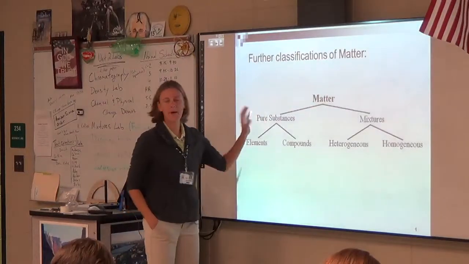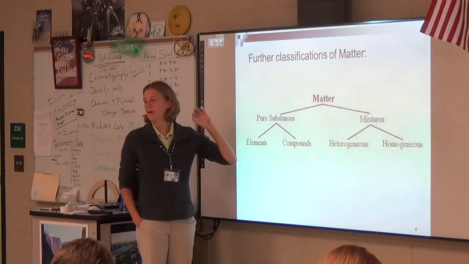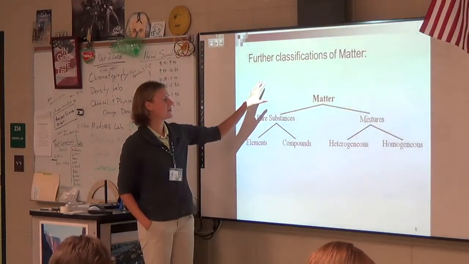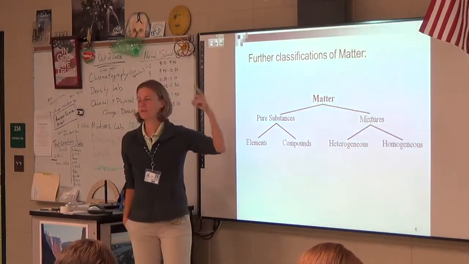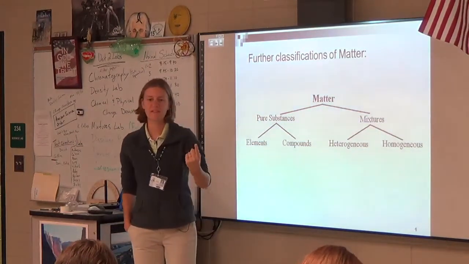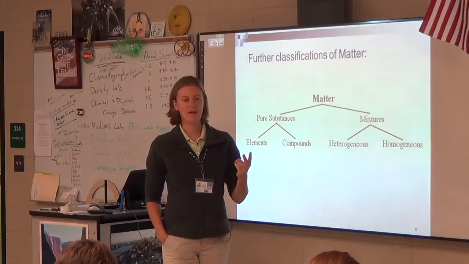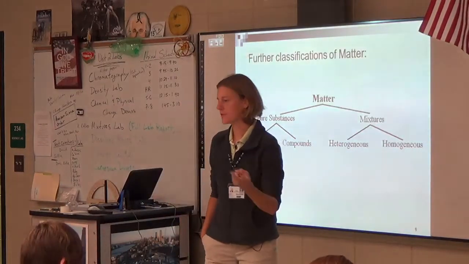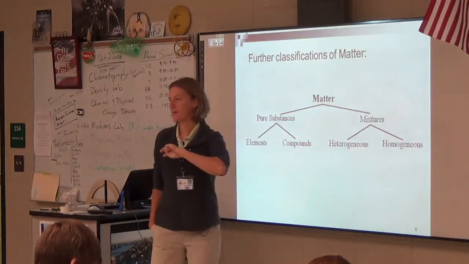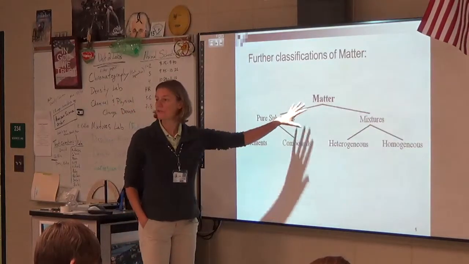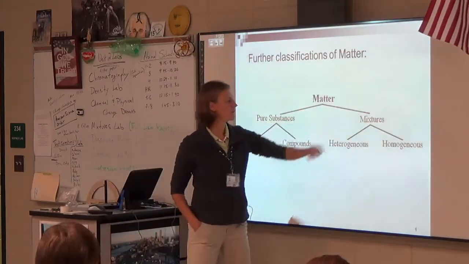Okay, anyway, back to the notes. So today's section is another way of classifying matter. We've talked about classifying matter via its density. We've talked about classifying matter through chemical or physical properties. We've talked about classifying matter as solid, liquid, gas. Here's simply another way, either a pure substance or a mixture.